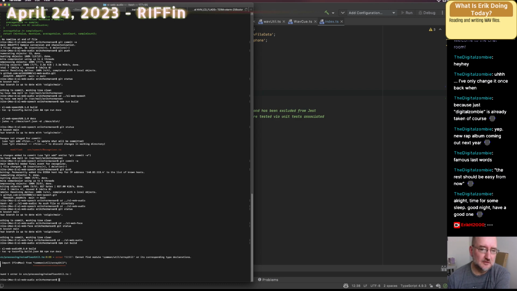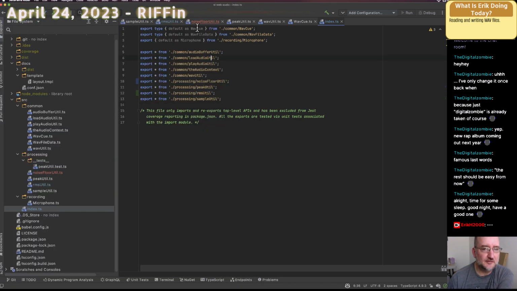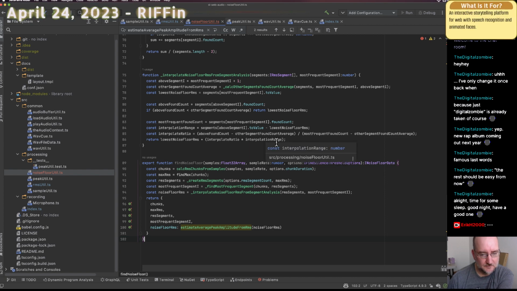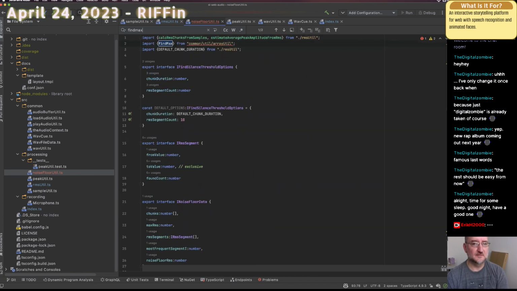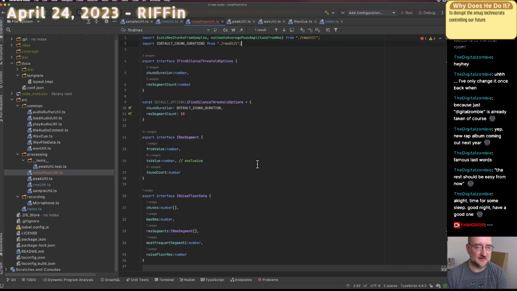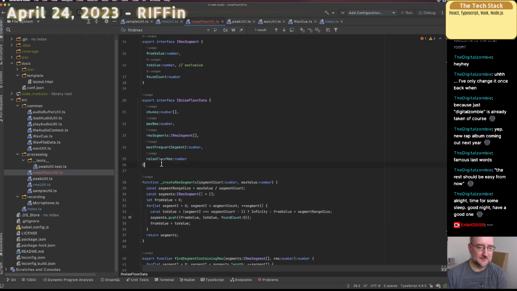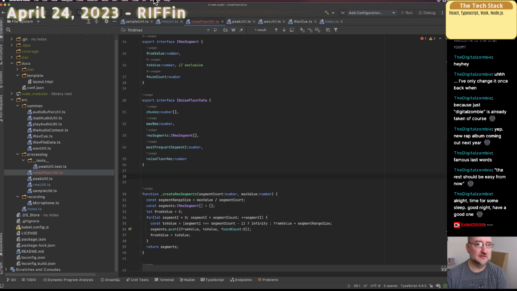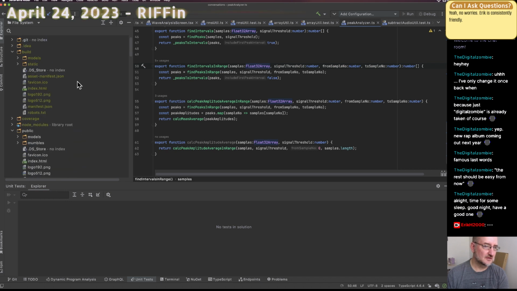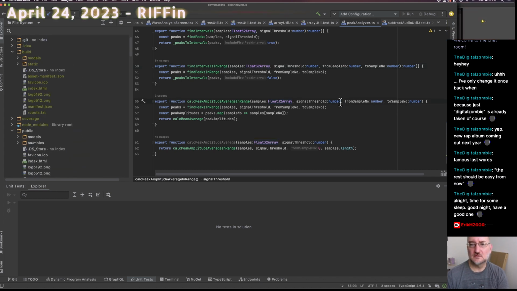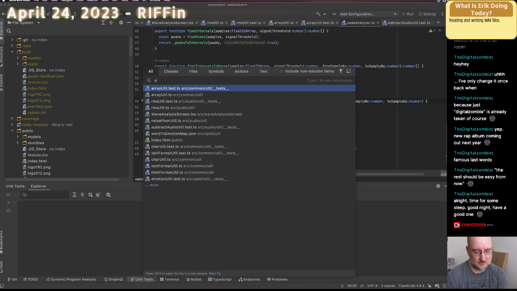Ah, dang it. Alright, let's just... I guess I did need findMax. But I don't find having a whole module for that. Let's just do one function copy over. Okay, arrayUtil.